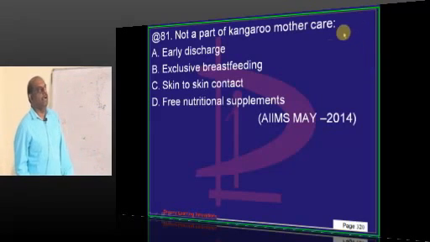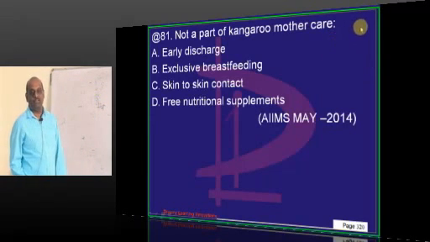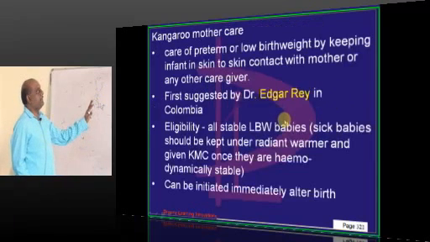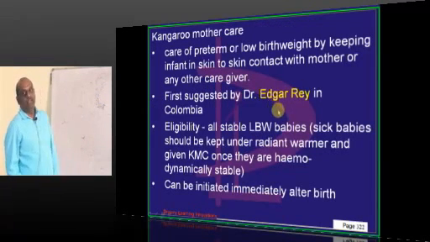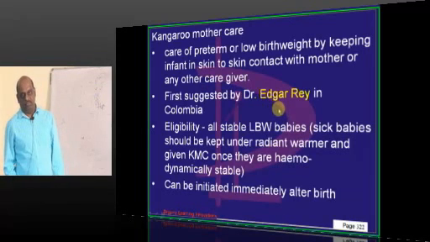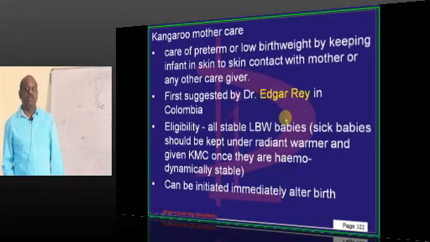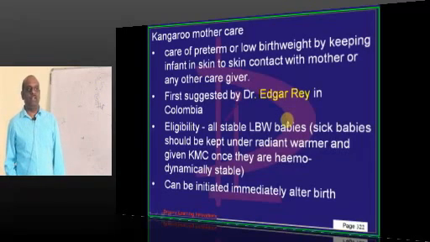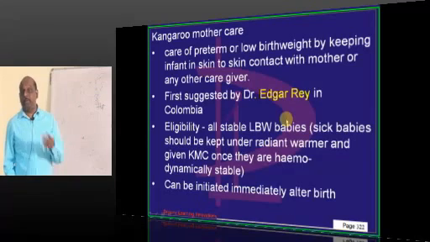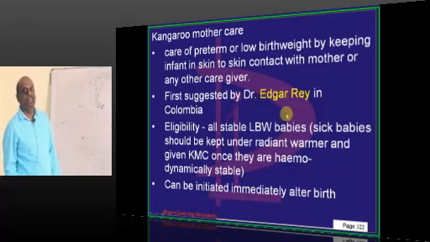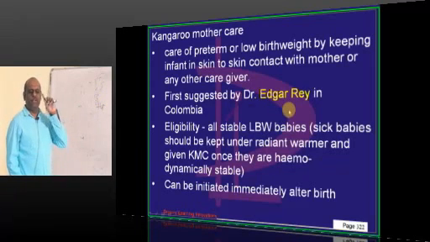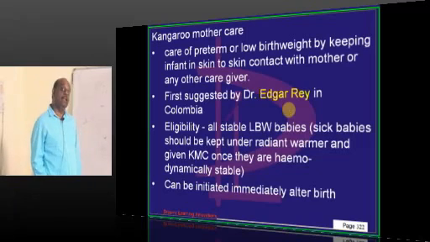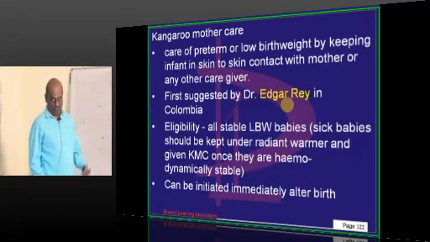kangaroo mother care, kangaroo PG preparation. What is the meaning of it? Very simple. Whenever it was actually taught by Dr. Edgar Ray, even this can be an MCQ in exam. Edgar is a very famous man who started the FBI in America. You must watch the movie based on Edgar. He kept around 8 presidents of America in his hold, being an FBI chief. It's a very good movie. I am unable to recall the name of the movie, but it was about Edgar. Edgar is another man who is an FBI founder, right?